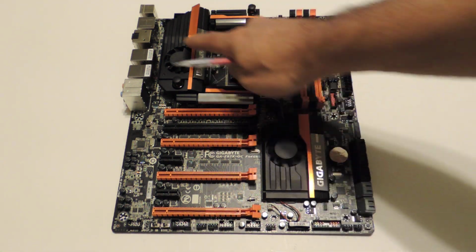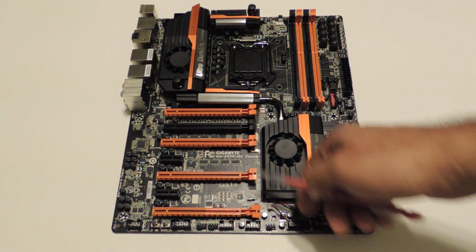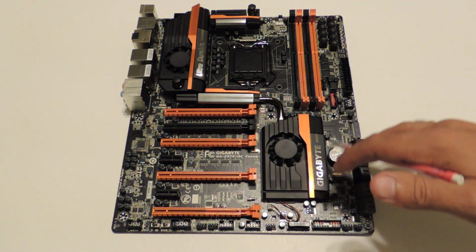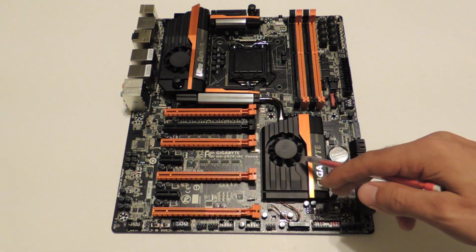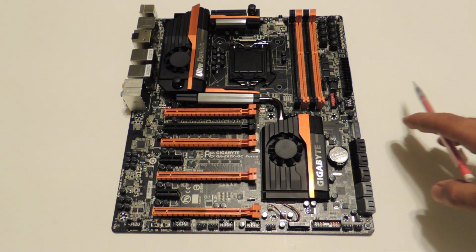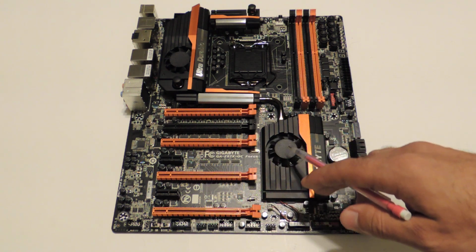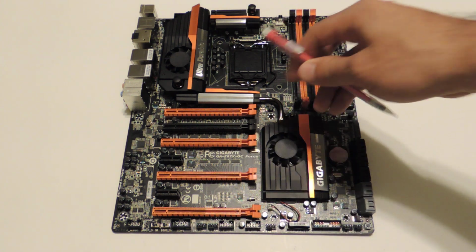So both heatsinks have fans. They run pretty cool, and they can be unplugged. Each fan has its own little Nuvoton controller to control it, and it has its own direct feed signal to the temperature of the CPU and temperature of the PCH for this fan. Actually, temperature of the VRM, I believe, for this fan. The fans don't run very loud. However, you can see that they do have a lot of fins on them too, and they're pretty high quality. I think Gigabyte picked these just to make sure that they didn't make too much noise.